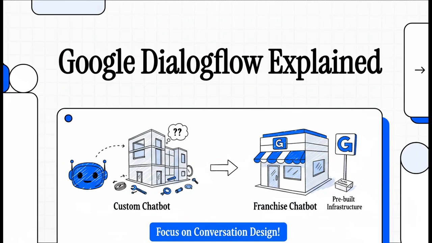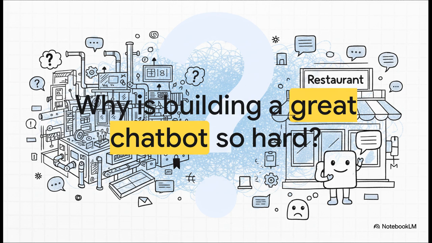Have you ever wondered how those really smart chatbots and voice assistants actually work? Well, a lot of them are powered by a tool called Google Dialogflow. So in the next few minutes, we're going to pull back the curtain and break down exactly what it is, how it ticks, and, most importantly, when you should or maybe shouldn't use it for your own projects. Okay, so let's just dive right into the deep end.